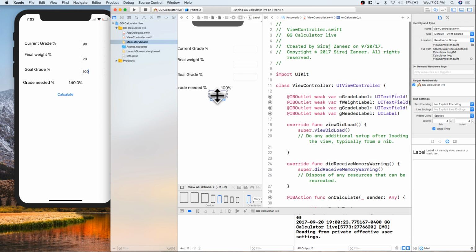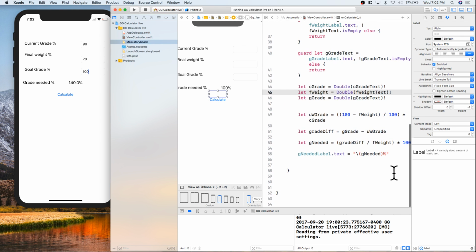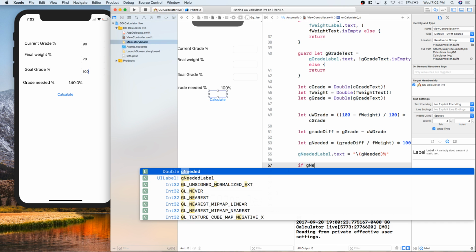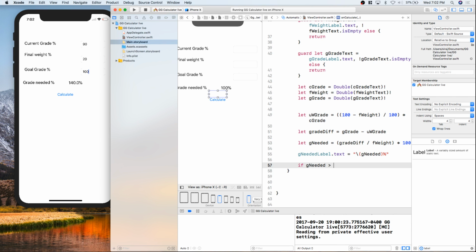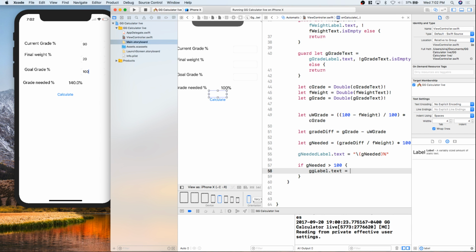So let's go up here, Control, click, and drag, and we'll call this GG label. And like he said, underneath here, all we had to do is perform a simple if statement. So we're going to say if G needed is more than 100, GG label dot text equals GG.